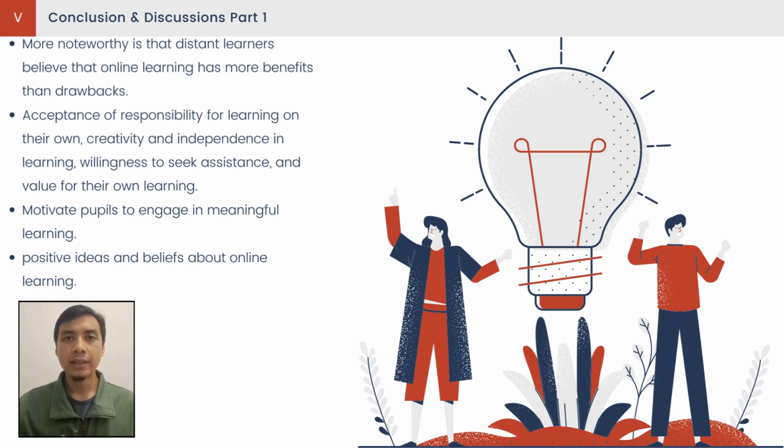As a result, this study agrees with Abdullah et al. 2023, who firmly stated that the effectiveness of ODL in IPTS is determined not only by technical readiness such as SKIM, but also by positive attitudes and habits such as self-directed readiness, acceptance of responsibility for learning on their own, creativity and independence in learning, willingness to seek assistance, and value for their own learning. This study also supports the idea that students' online readiness is strongly tied to their good conduct and attitude.